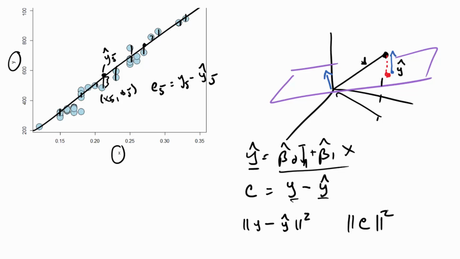One last comment on y hat. If we wanted to predict a price for a given carat value, that would be y hat. Notice we don't have to only predict at the x values we observed. If we wanted, for example, to predict right here, we could plug in an x value that we didn't observe and get a predicted y value out. That wouldn't be a y hat value, because y hat is specifically the vector of predicted values at the observed x's, but this illustrates how we would get predictions at x's we didn't observe, just plugging straight into the line that we fit.